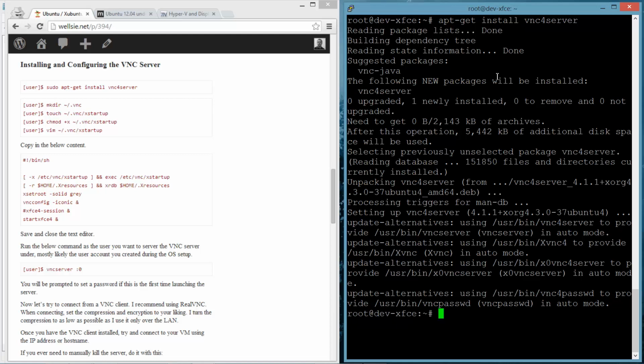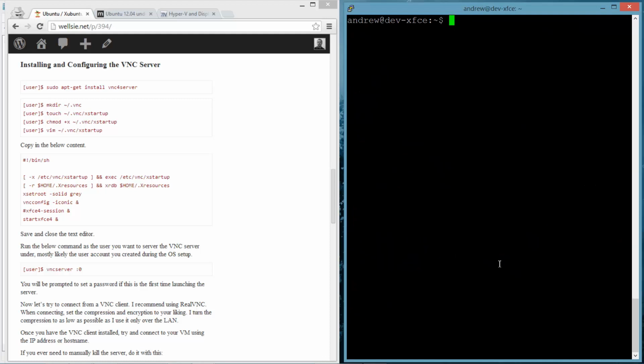Okay, now the rest of the configuration that you're going to be making, notice how I have these all as user prompts in the article. You need to be making these VNC configuration files under the user that is going to be running VNC. So when you log into VNC, you're going to log into the machine as that user. So it's whatever user you created at installation. For me, it's Andrew. So I just need to make that clear.